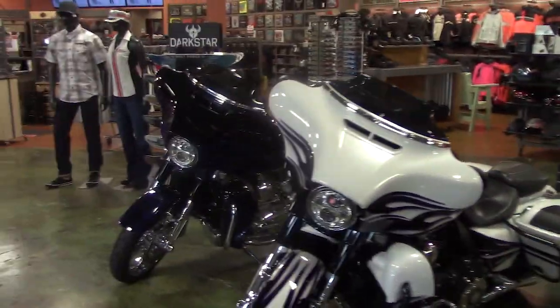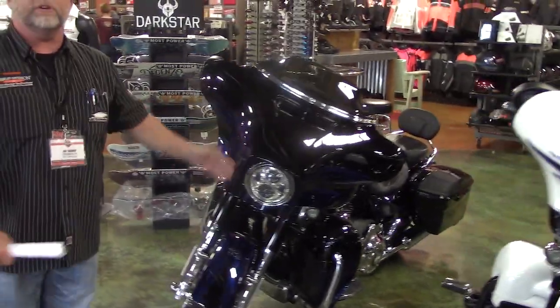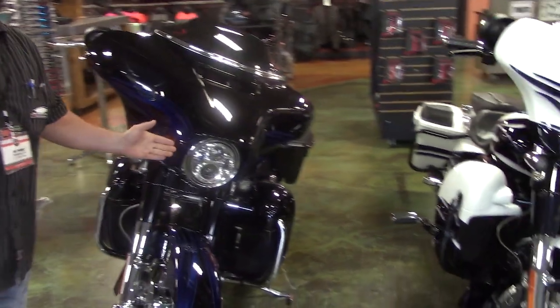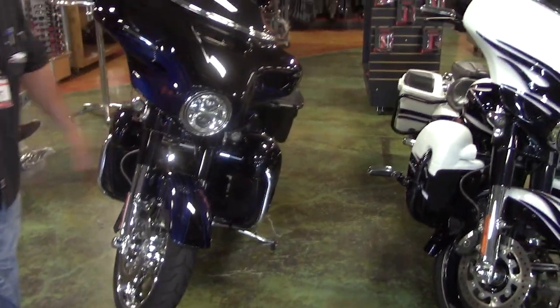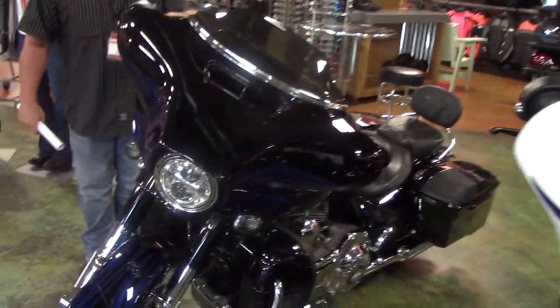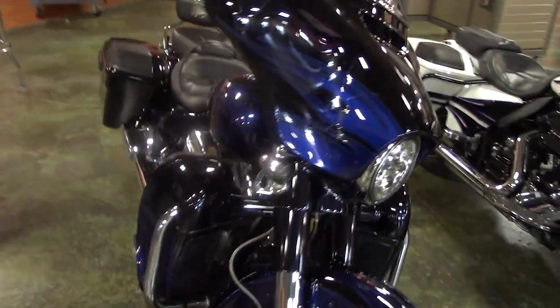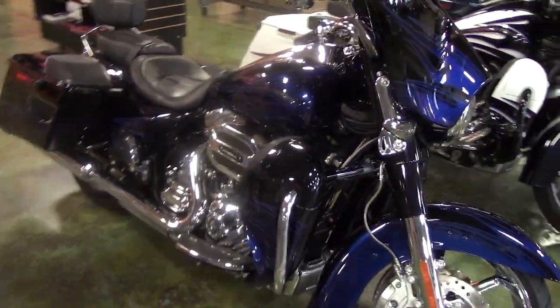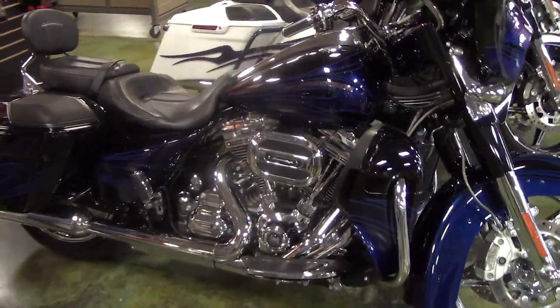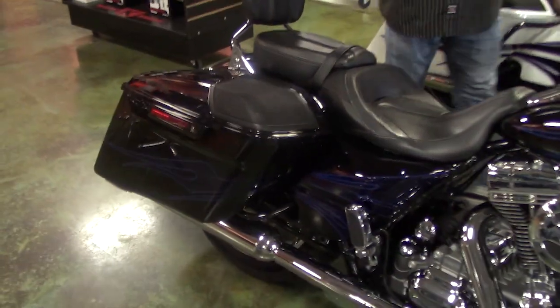You see a lot of bikes here, but this is probably one of my most favorite. It's a 2016 CVO Street Glide. It's only got 653 miles on it — this is practically a brand new machine. This is top of the line in 2016. We've got this priced to sell. Come on down, see me, ask for me by name. If you want to take an appointment to take this out for a test ride, this is one amazing Harley-Davidson right now.